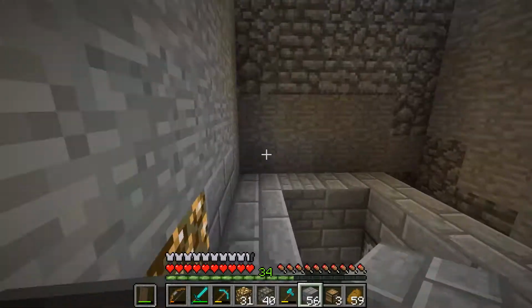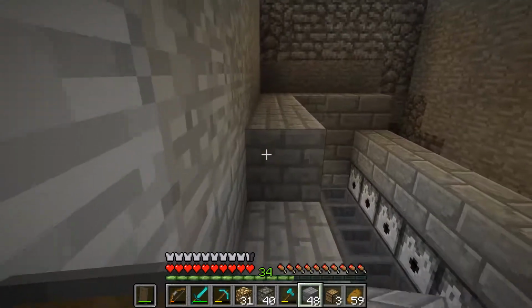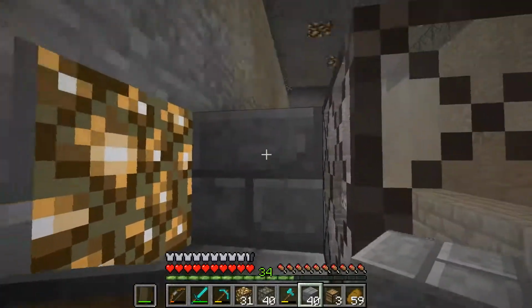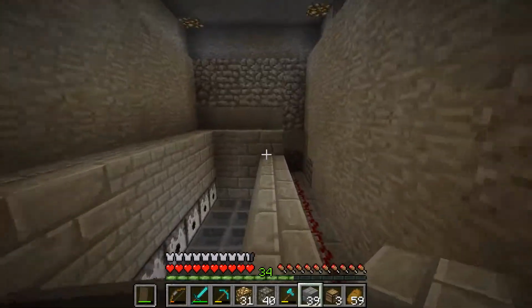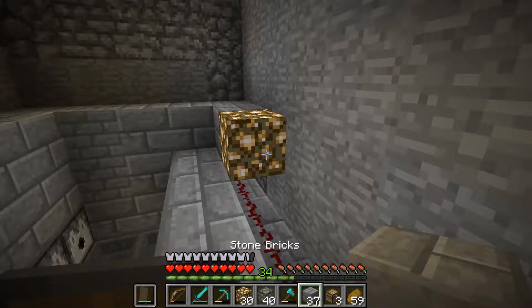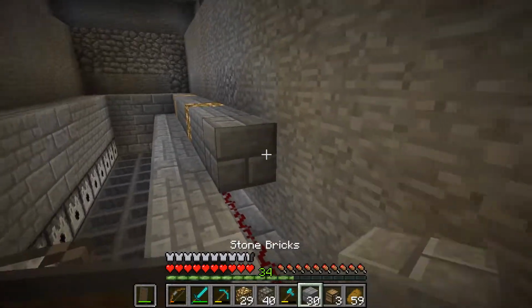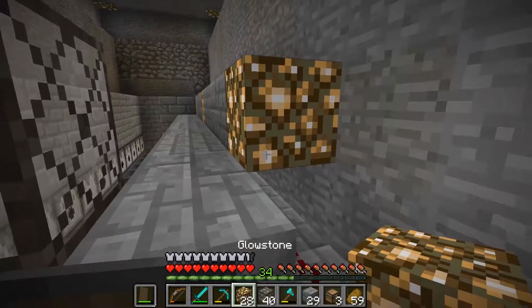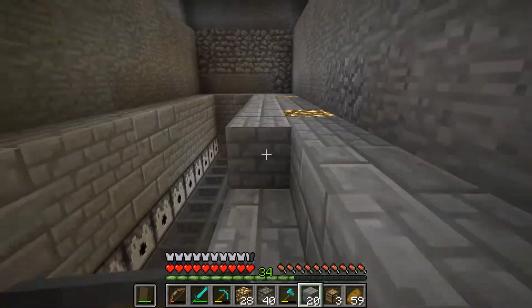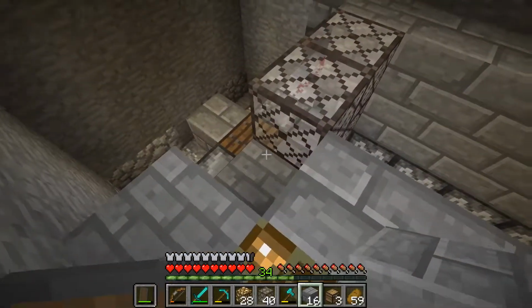Alright, so now we want some more bricks going around the outer edges here. And then this is going to be the level that we will place our fences on. And let's go ahead and place some more bricks and glowstone for the same reason. Just make sure that we're avoiding any lighting update lag. There we go. Perfect. Brick it up. Alright. Fall. That's part of the build. You're not doing it right if you're not falling.